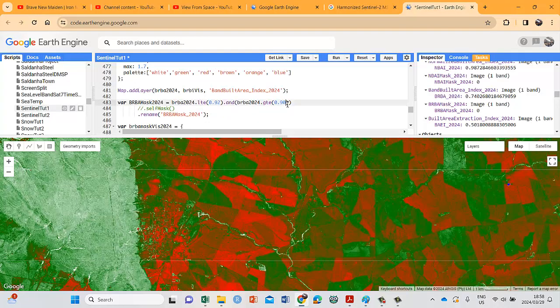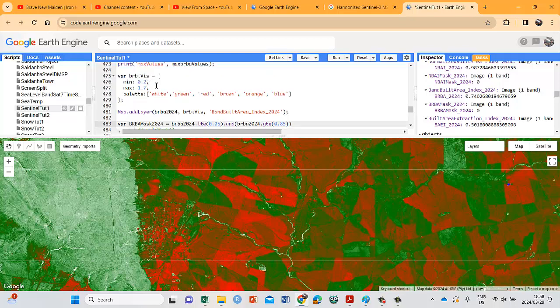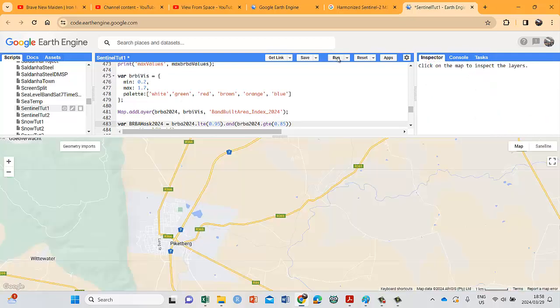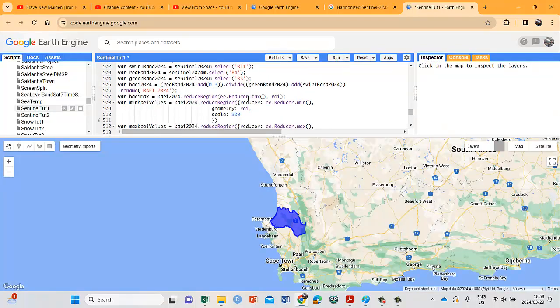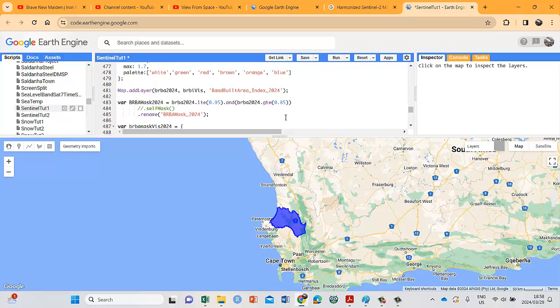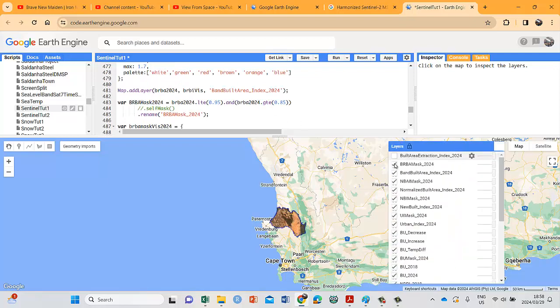Let's make it 8.5, and let's make this 9.5. It seems like the red here, which is bare soil, is on the lower end, more towards the 0.2 side. Let's run it again and see whether that makes it better or worse.